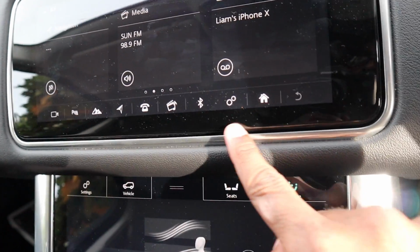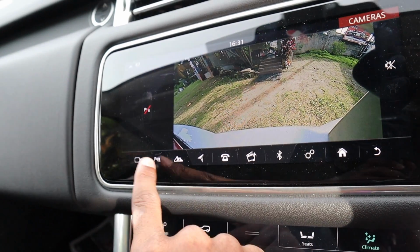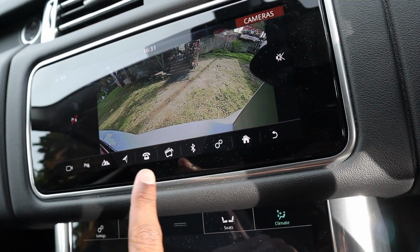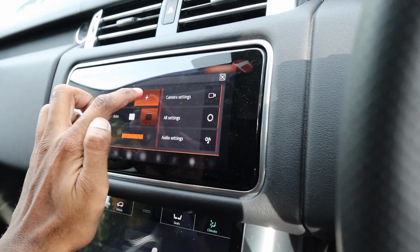Over at the bottom, we have these little shortcut buttons. So if you want to go straight to the cameras, you can do so. Parking assist, full drive information, navigation, phone, media, Bluetooth, settings. Now in settings, you can adjust the angle that you want the display to come out.